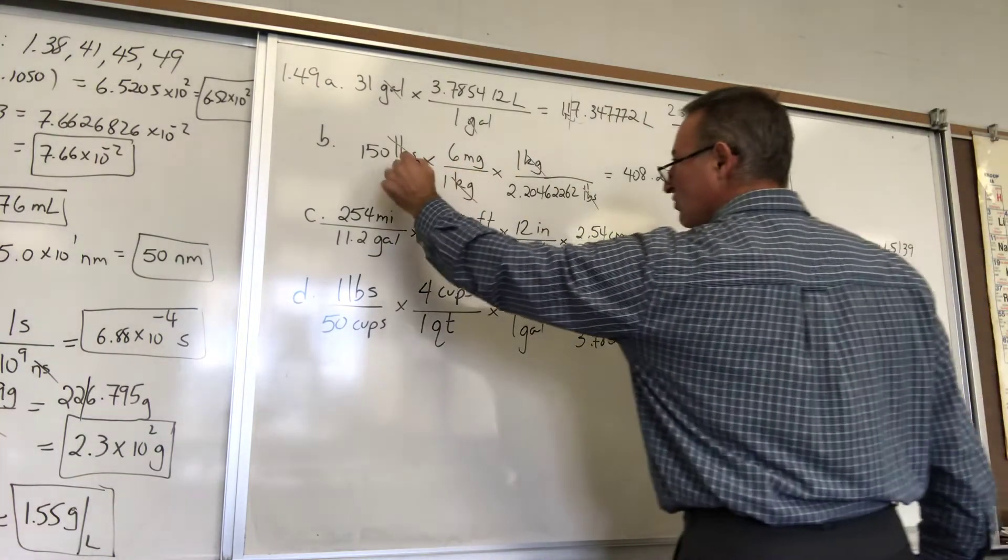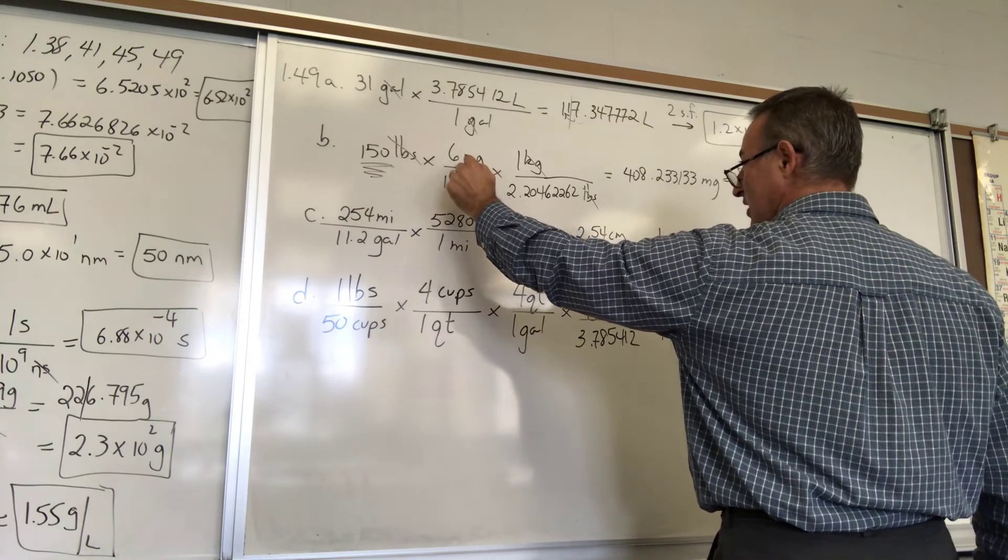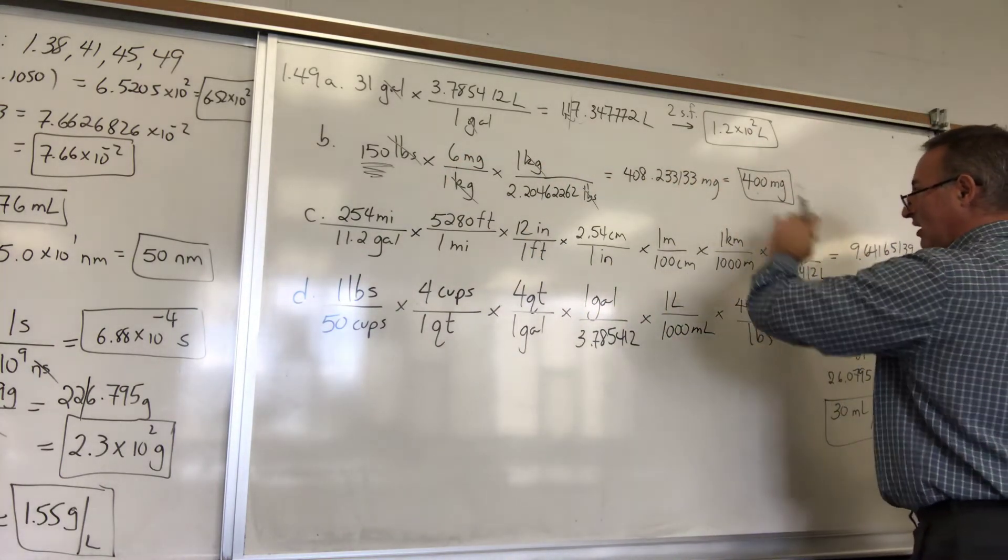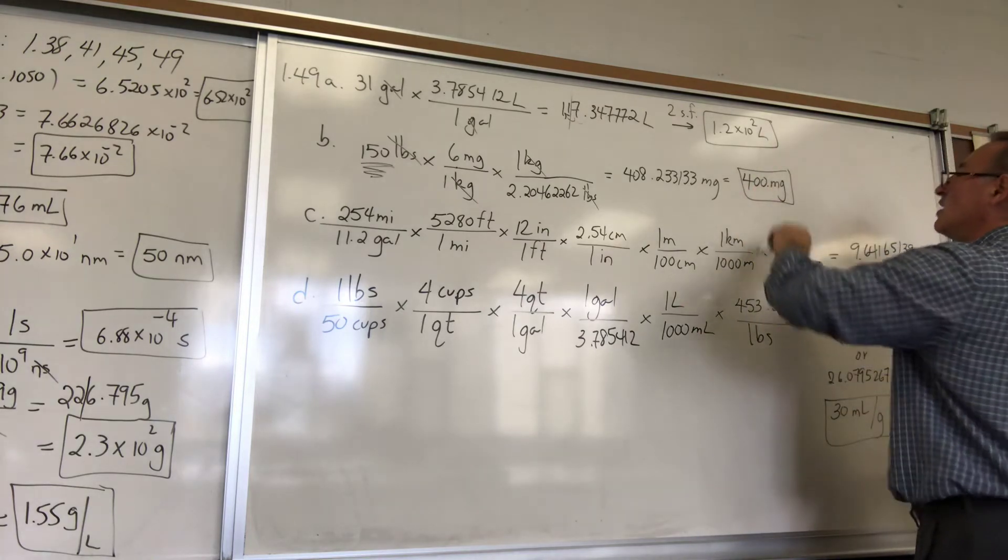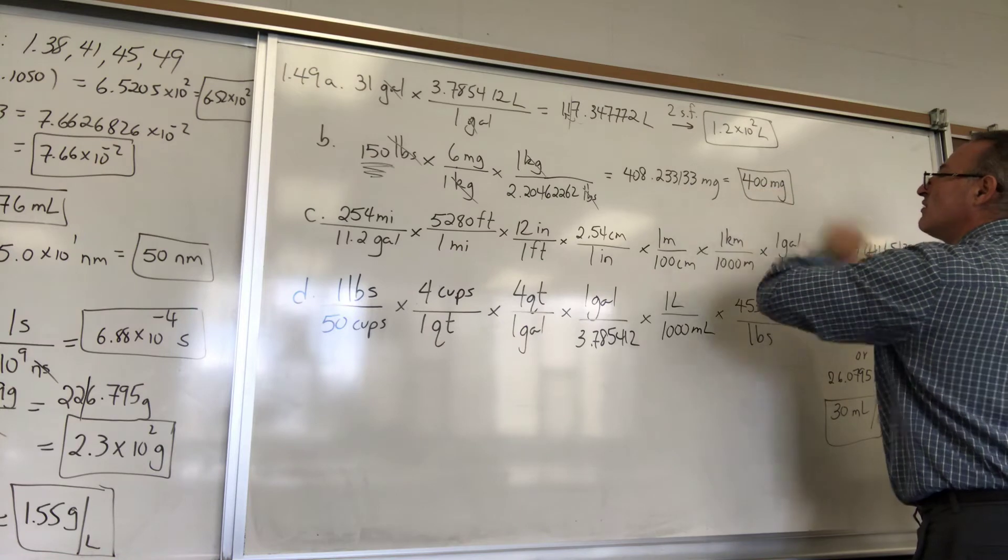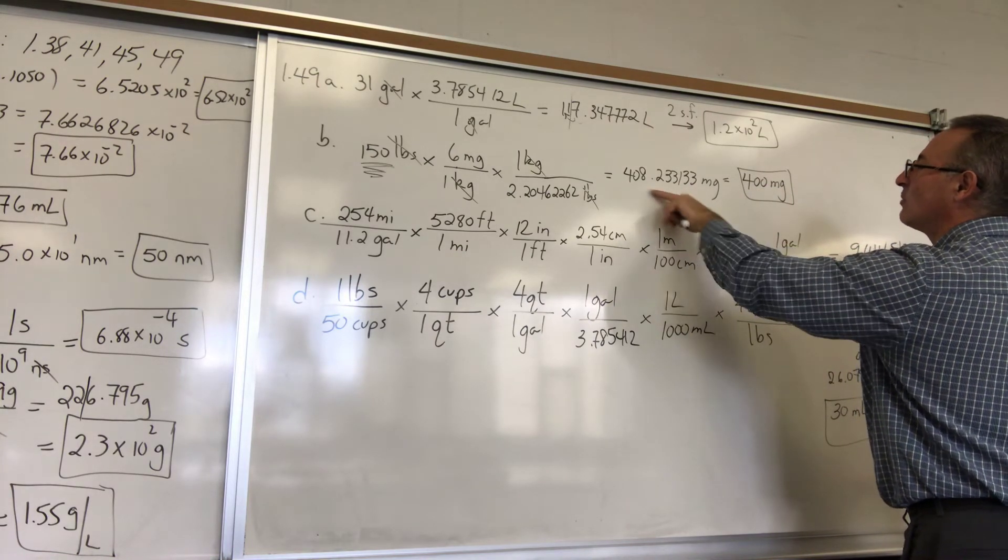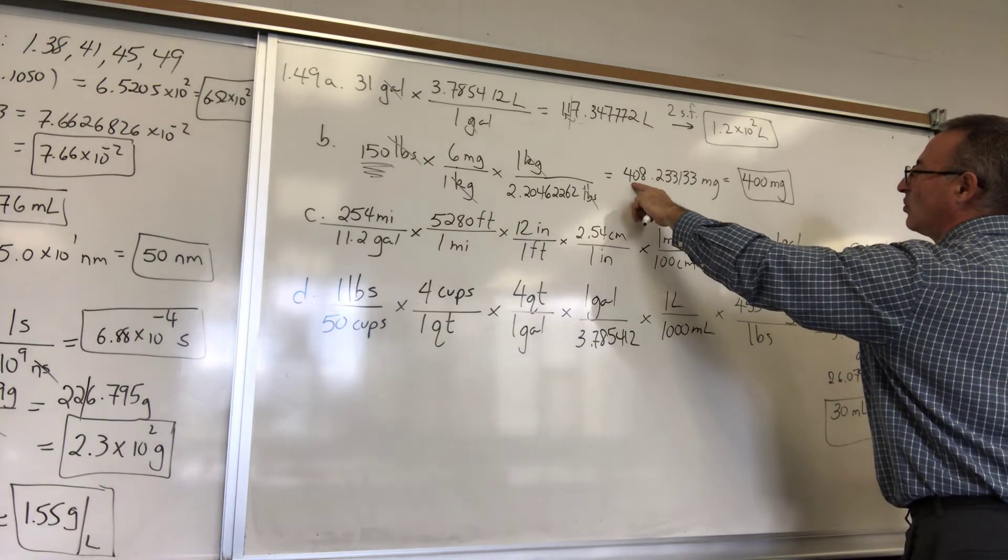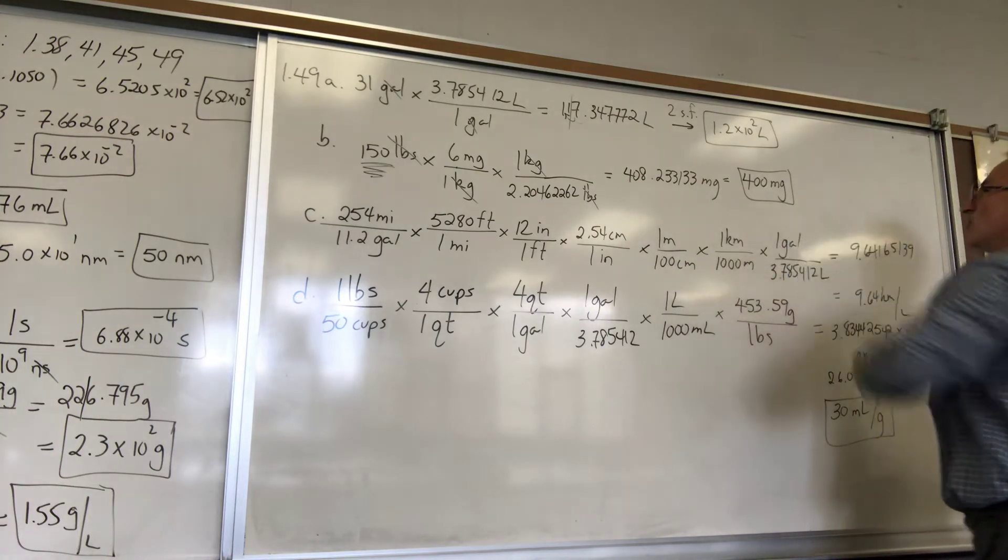There's only 2 sig figs in this answer, in this number. Actually, there's only 1 sig fig here. So our answer has to be limited to 1 sig fig. And that's what we have there. To get it into 3 sig figs, you'd have to put a decimal here. If I don't put the decimal, that's only one significant figure. So 408, you see, is going to round down to 400 because this is 0.1. This is like, or 1, but 1 rounds down to 0. So it's going to be 400 milligrams for the dose of the drug.